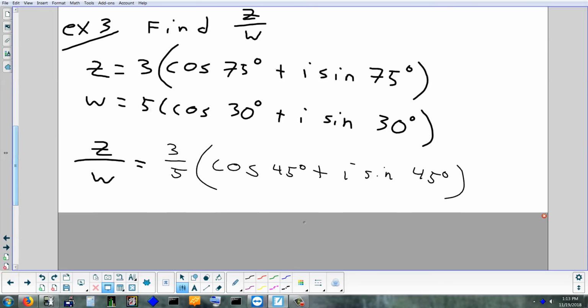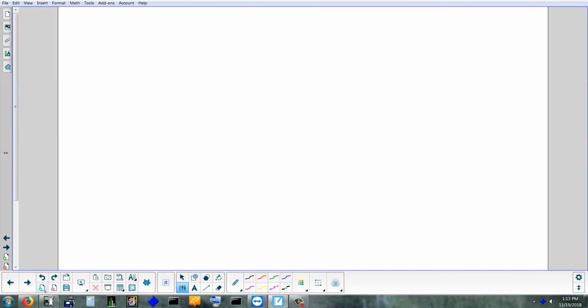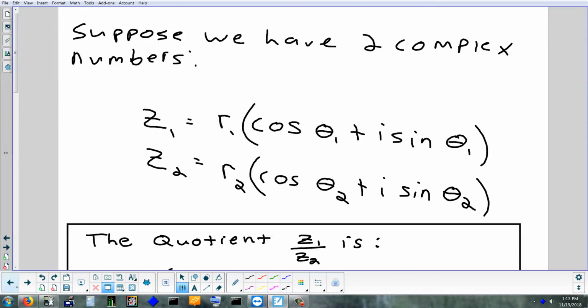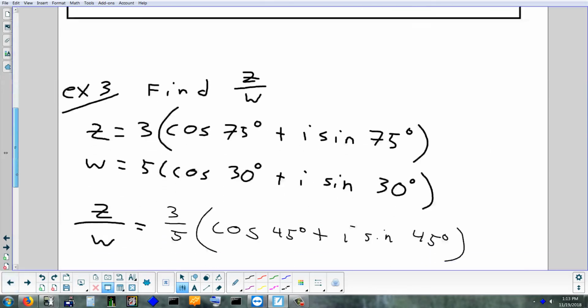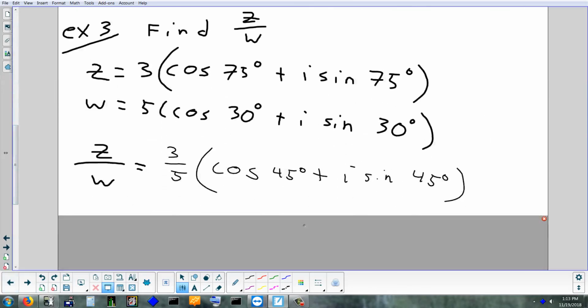Now, if the problem was set up and somebody gave it to me like this and said divide, I would probably divide them the old way, like we learned last week. I would just find the conjugate, because it's probably going to be more work to change this to polar and then change this to polar and then do it this way. These already were polar. That's why it was so fast. Questions on that?